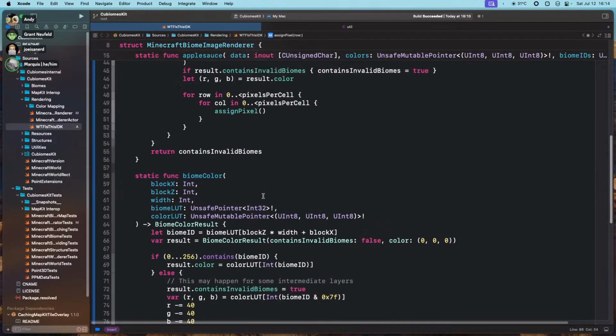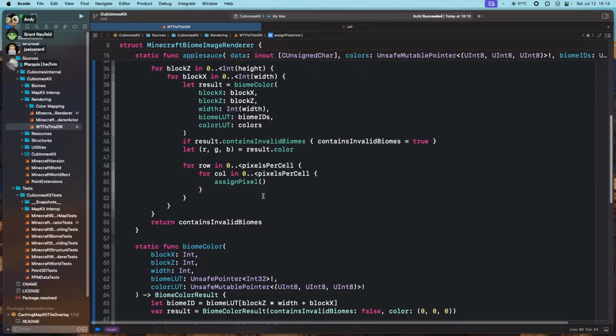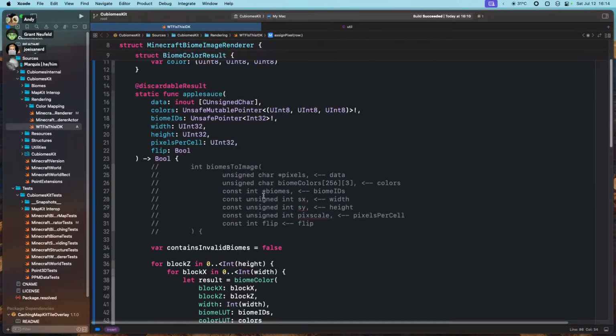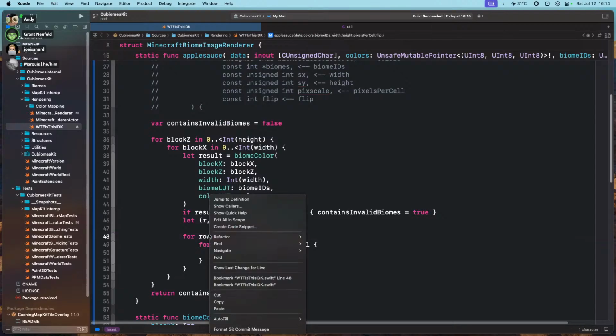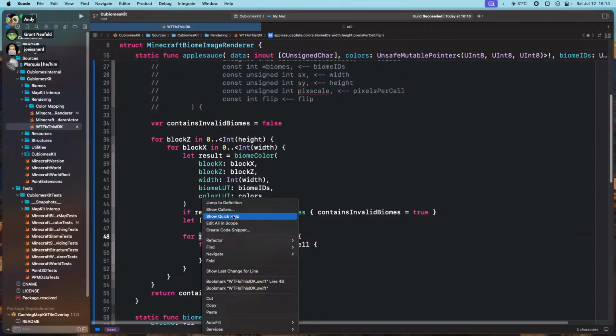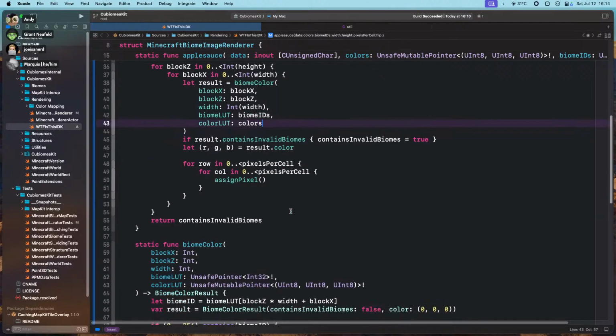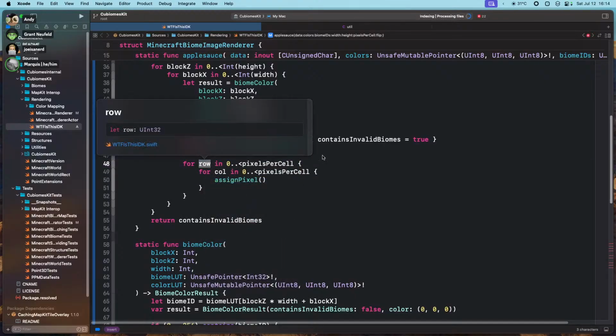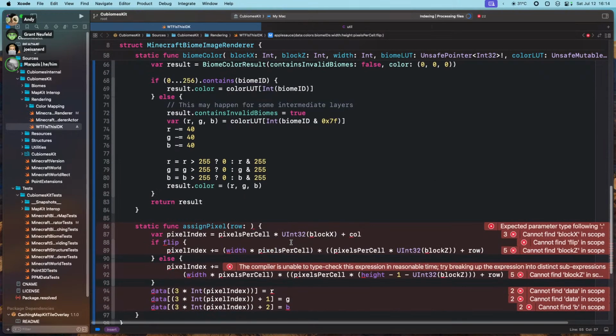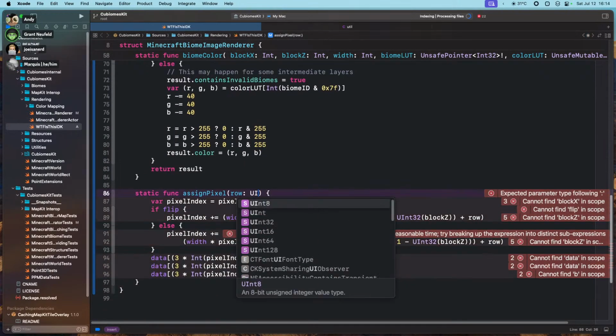Row, I think, is what? That was an int. It's coming from the loop. Oh, so whatever pixels per cell is. There we go, uint32.